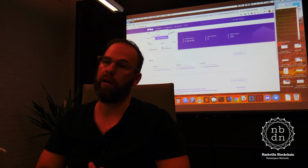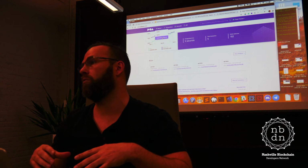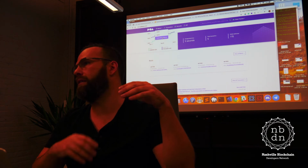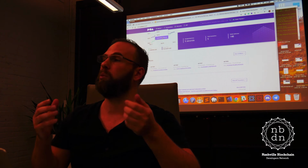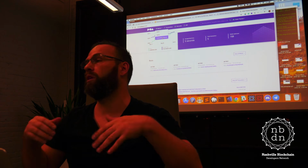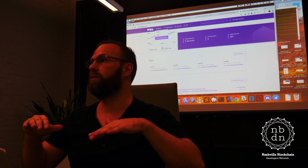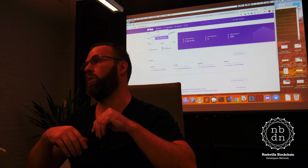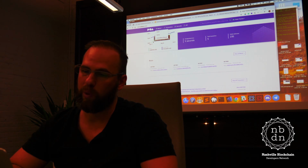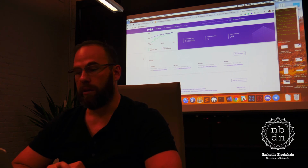I'm going to say 5% of the time the information we receive is actually wrong and it's a fork. So in our database, we have consensus false and consensus true. When we receive a block, it automatically gets consensus true. And then when we receive the same block again, we have to check the parent hash, so a parent hash is the previous block, and we see if it matches. If it does match, then we know we're on the main chain. If it doesn't, then we know it's a reorg. So that gets consensus false. So it's something that was just added today. Well, in the UI it was added today. Last week we added it to our indexer. So that's the launch application right there.